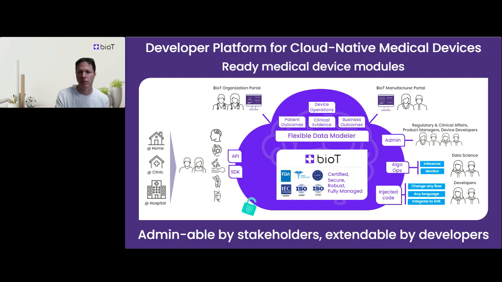And last but not least, our most precious type of user, the data scientist. For them, we provide not just a way to inject code, but a full algorithm operations system to manage the whole life cycle that I mentioned earlier: to monitor the algorithms, to export data in a mass export way directly to the tools that they use in order to study the data, and of course, deploying inference algorithms and all the life cycle that the data scientists need from the system.